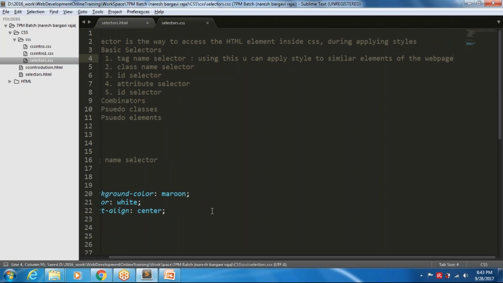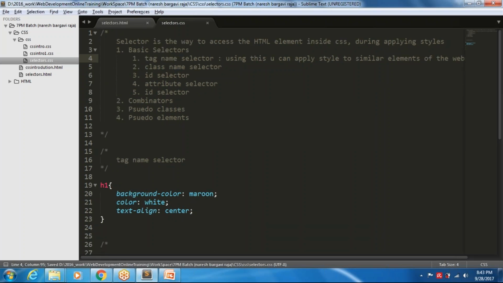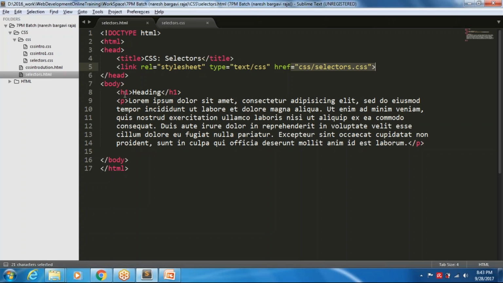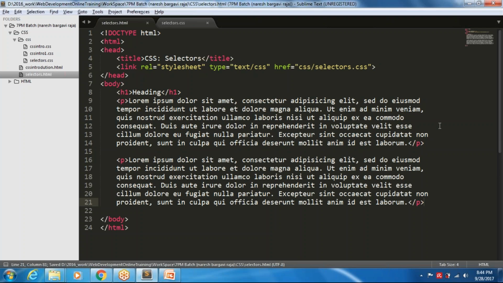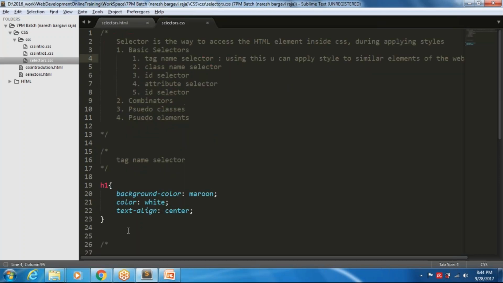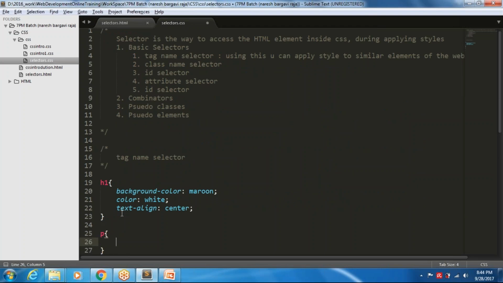See, what I'm saying is, for example, if your HTML has multiple H1 tags or multiple H2 or multiple paragraph tags, and you apply your style to one paragraph through the paragraph tag name, it will apply to all the paragraphs, right? Why? Because the tag name is similar for all the paragraphs.